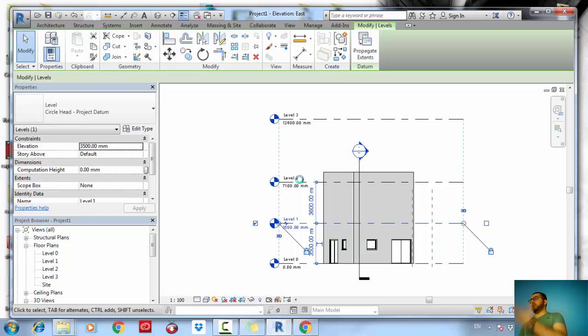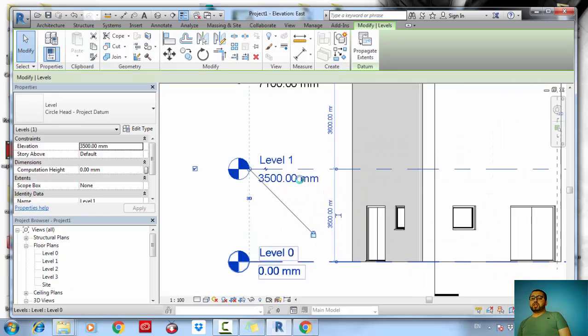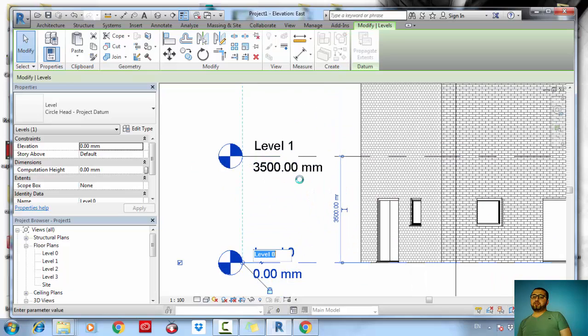The second thing or third thing, I don't know the counting now, you can change the name of your level. Just click on this level and please always use a proper naming technique. Ground floor plan, first floor plan, second floor, and so on. Don't just make level 2, level 3. If you have used level 1, 2, 3, it's okay. But for me, I think it's more practical to use proper naming like ground floor, first floor, second floor, and so on.